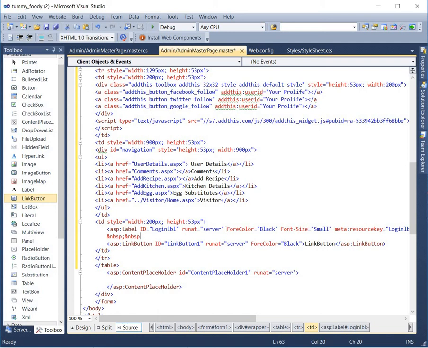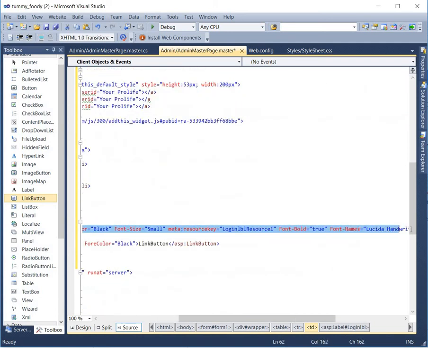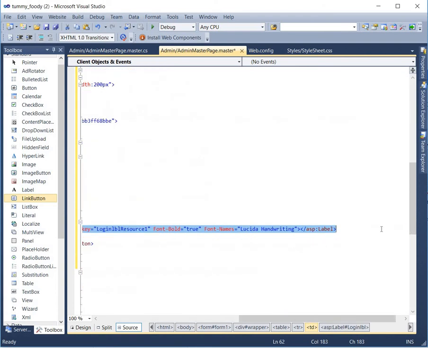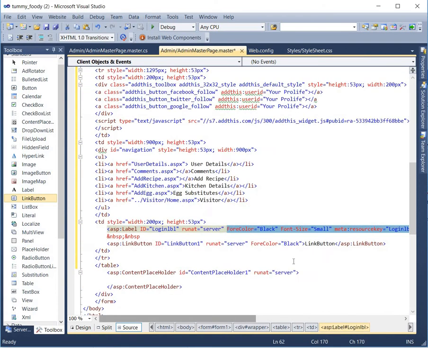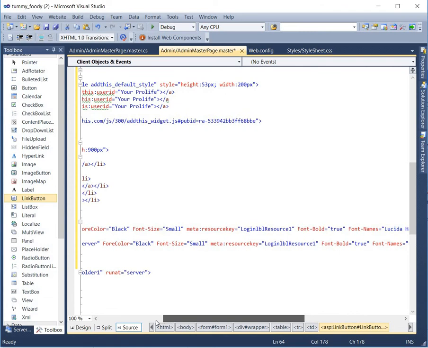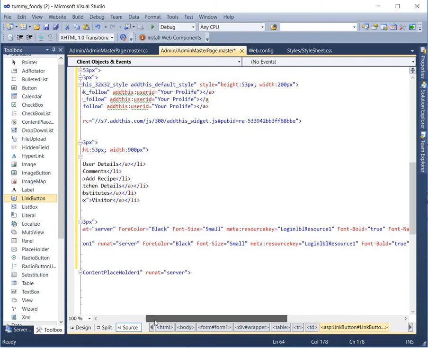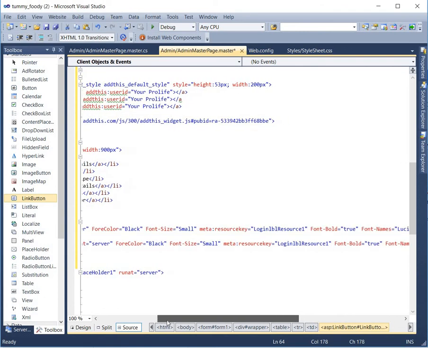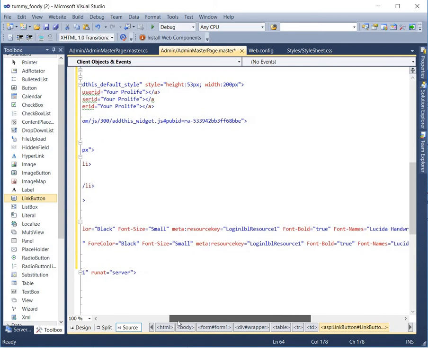Now the same will be popping up for our link button as well, with some modifications of course, but I'll just copy paste for now and we'll do the changes. So we do want the fore color as black. We do want meta resource key.